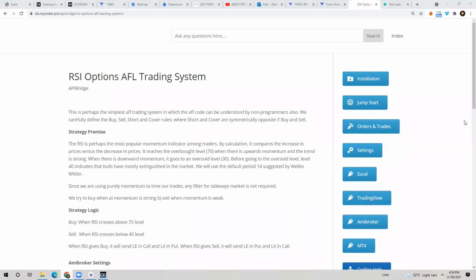What if internet or electricity is out? See, if your internet breaks, API Bridge will auto reconnect. This is one of the really good features of API Bridge. But if your electricity goes out and your system gets shut down, then that can be a problem, so you have to take care of it. If you think that it happens really frequently, then you can switch to a VPS. You can create your setup on a VPS.